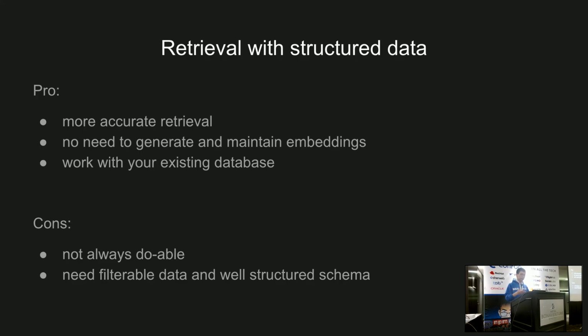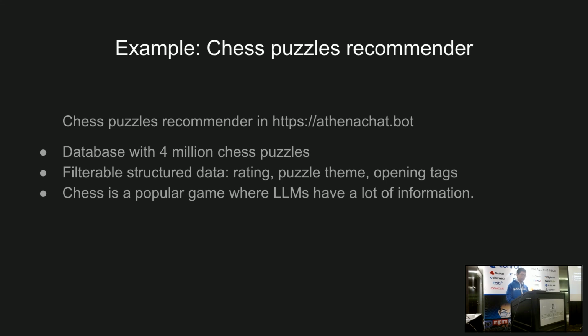I'm going to go through the chess example to show you guys why. And of course, like this gentleman said here, it's not always doable at first. You need very filterable data to do that well. So let's go over an example where this technique works well. Any chess players over here?